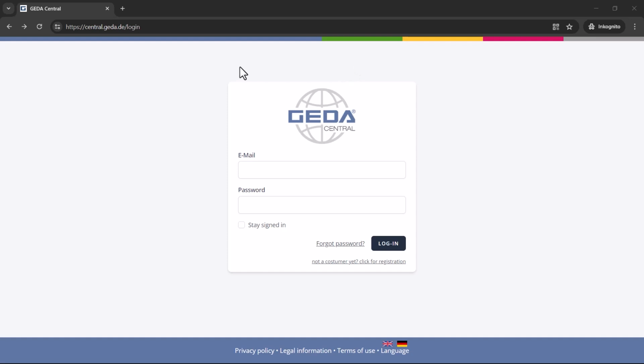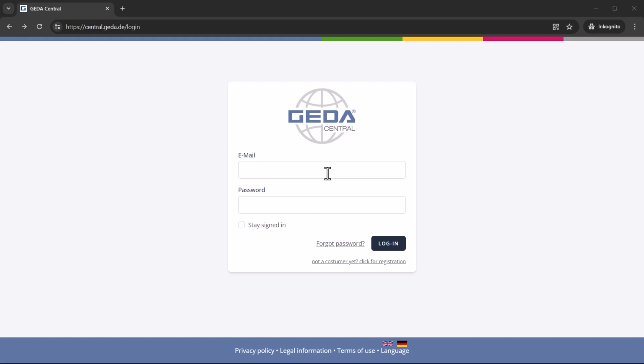So, we have finally logged in this URL address into our browser, central.geda.de, and it will automatically lead us to this login head page. Of course, if you already have an account with us, on Central that is, you can enter your email and your password, opt for stay signed in, and you just go for the login.